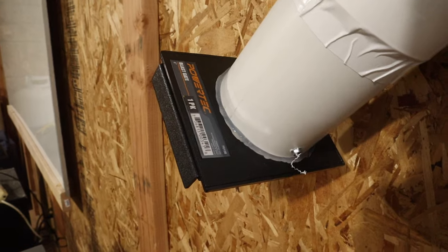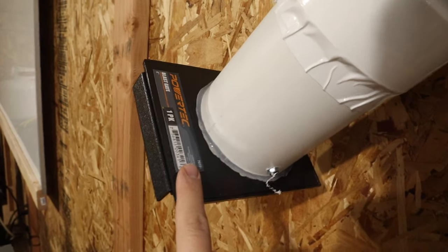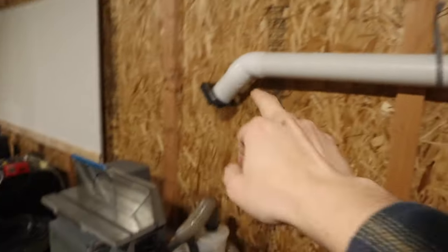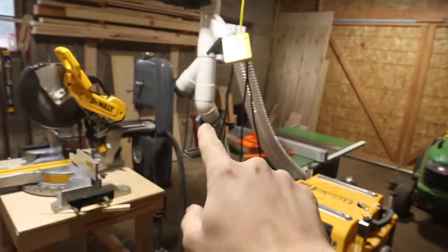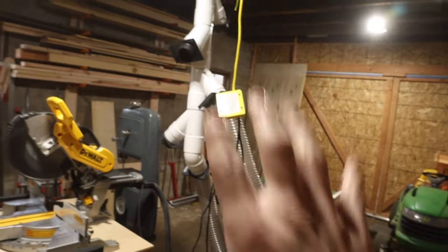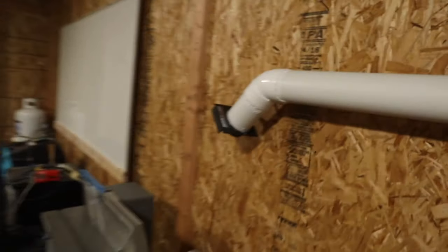Alrighty, next up, everywhere that I had blast gates going to each one of my tools. A note on blast gates is that you should ideally have a blast gate in front of every tool. So I've got one there, and I've got one over my workbench, and then up here on my tool cluster, I've got a whole bunch of them coming out, one for every tool and one for every connection. I'm not fully done connecting it yet, but I'll talk about that more in a second. But you want to get a blast gate all the way through there, and then one on your major run.